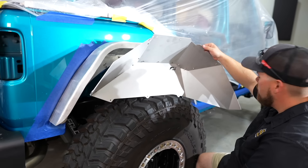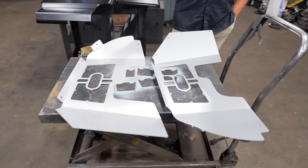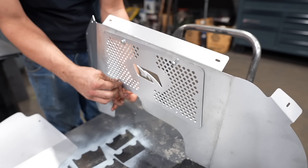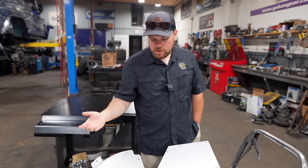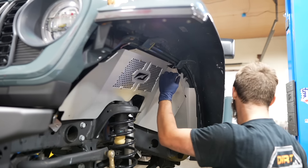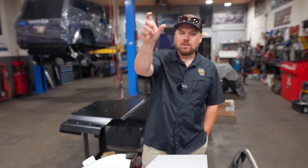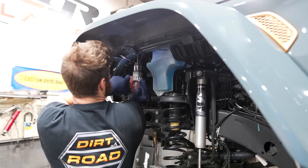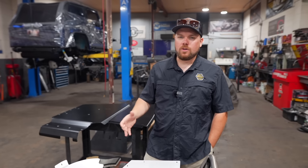Initially we were going to try and run the high clearance inner fenders I had on mine to speed up Ryan's process a little bit. The fronts would have fit fine — these are a little bit different as the 40-inch-plus clearance kit. You can see all in here is going to be vented, which is really nice to let some of that heat out of the engine bay. On the rears, they were a little bit different, so we opted to go for the standard inner fenders for Ryan's Jeep. The two holes up here are going to line up on the top of that inner structure and then this one on the subframe as well. These three will get drilled out and then attach onto the secondary piece going on to the inner fender section. This one goes on its own bracket and gets rivet-nutted to the frame at an existing hole.